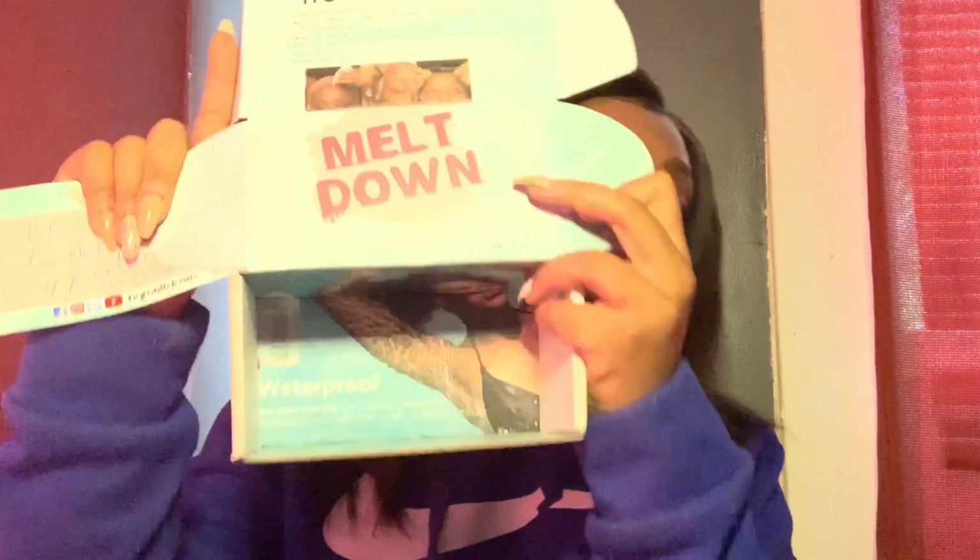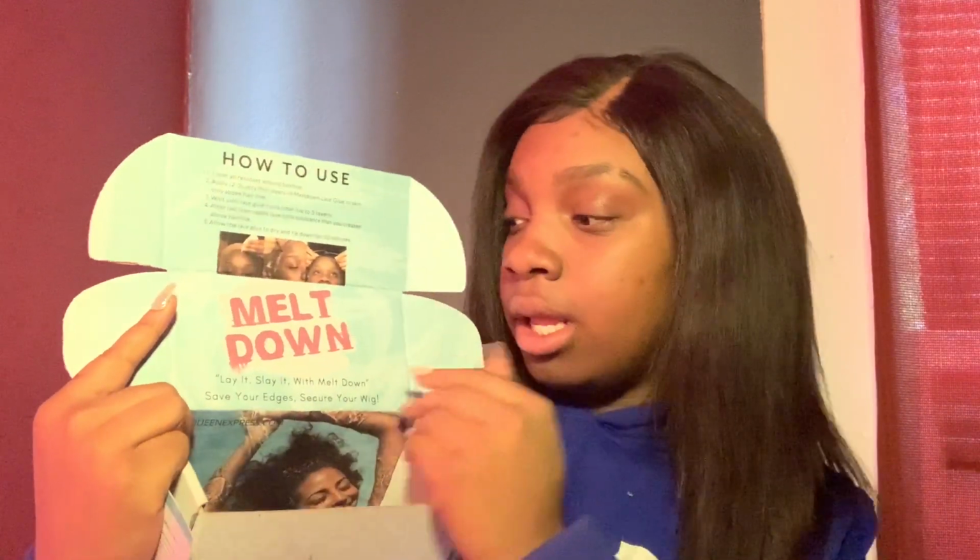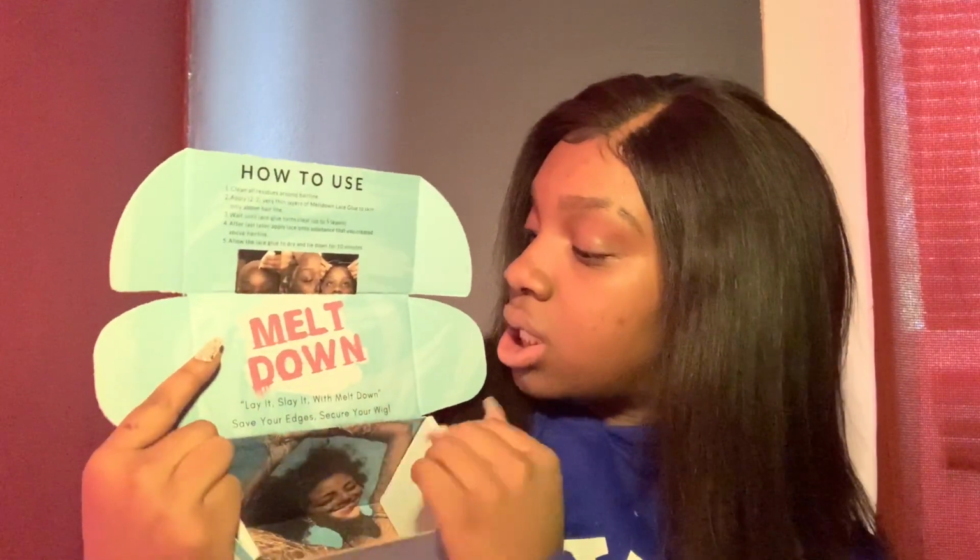They sent it to me in this cute little box. It has the instructions here at the top. It says things like, slay it with MeltDown, save your edges, secure your wig. It is supposed to be waterproof. Now, I will be doing an update video after this, just telling you how it lasted with things like me giving my dogs a bath every time I get in the shower, just to let you know if it's really waterproof or not.